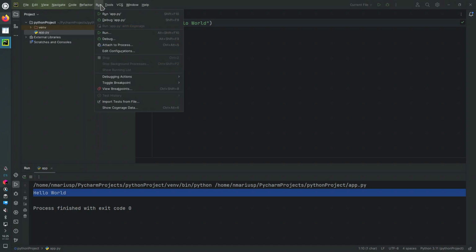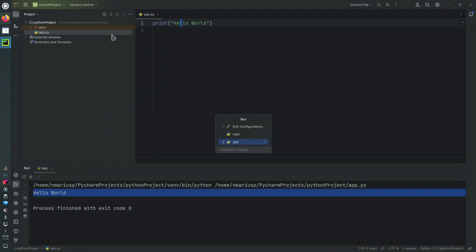You go to Run, and then from there you select either run app.py, which is probably the last Python file that has been run, or Run with 3 dots. And in there you have the option of selecting which of the py files, which is Python source code files in your project, should be used when running the project.